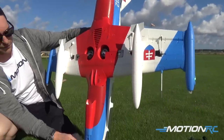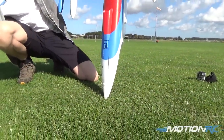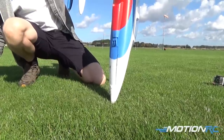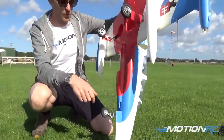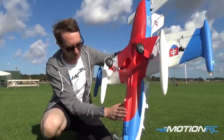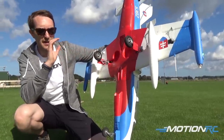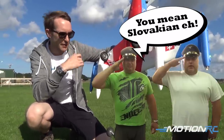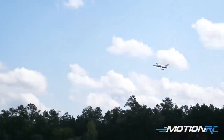Gear door on the front folds up very, very nicely and automatically. And we'll bring them back down again. Little bit of a delay there on purpose. Beautiful stuff. Also, whilst I've got you on the underside, this gun pod is basically removable. This is done in a Slovenian aerobatic scheme. Very, very nice standout scheme. It really pops in the sky, which is exactly what we want.